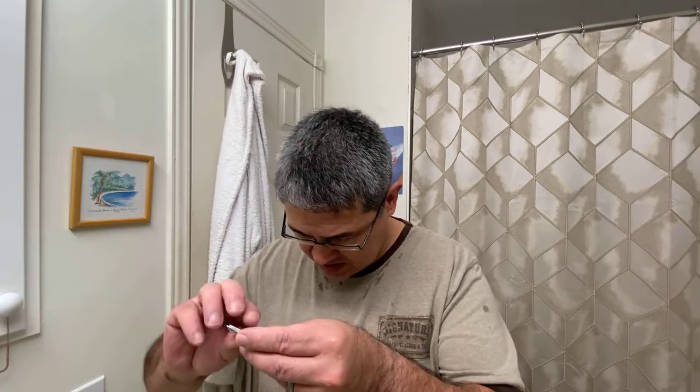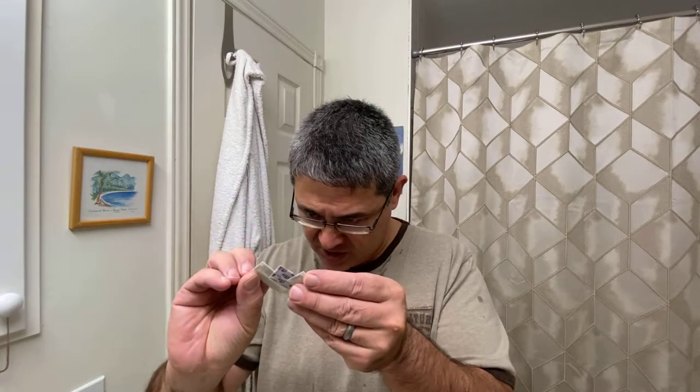So I've got a bunch of blades laid out to use the rest of the week. I think I was going to go up in aggression to see where I stop. Now I might not have these in the exact correct order, but for me, the Lord Platinum was the baseline, which I know is smooth and pretty sharp, but not the sharpest. Next, I'll try the Astra Superior Platinum. And then, what is this? I think this is a King C Gillette blade, which I believe is the same as Gillette Platinum. Anyway, that would be next.